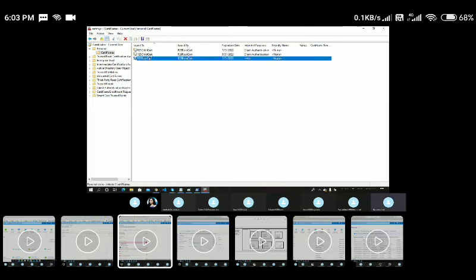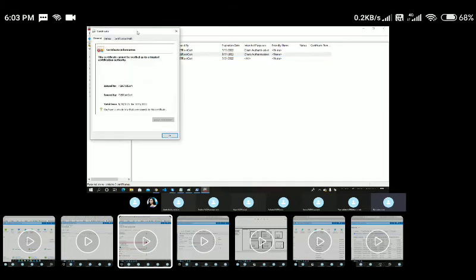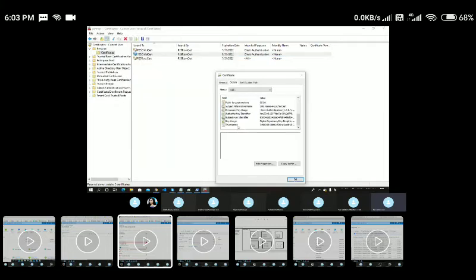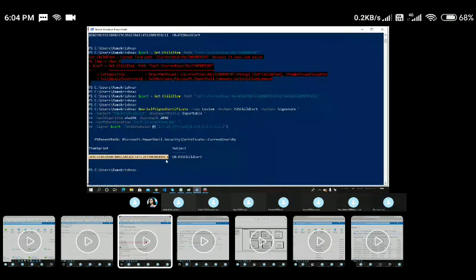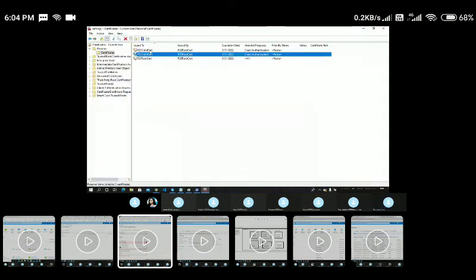Okay, one is the root certificate, two are child certificates, and these two are client authenticated, and I need to verify which one is the latest. To do that, let me open any one of them here, go to the details and come back to the thumbprint. The thumbprint here is 9C1. If I come back, this is the second one. Okay, this is the first one.